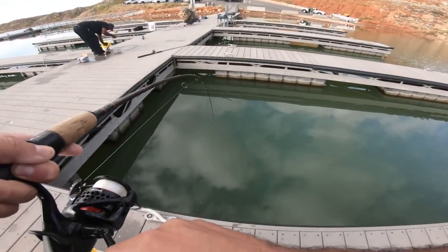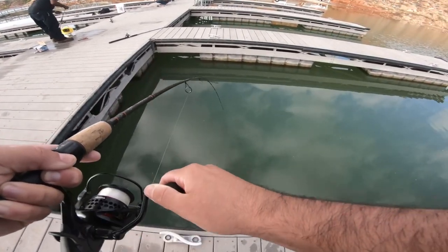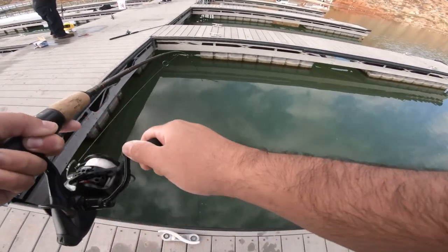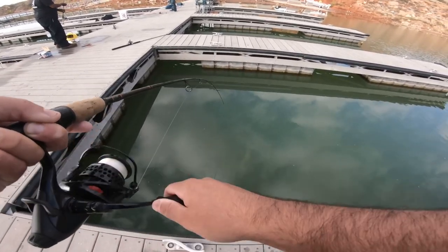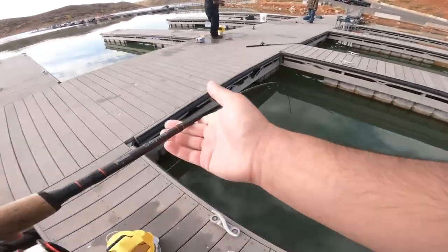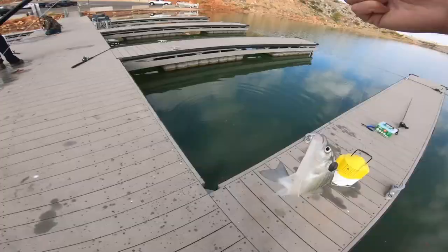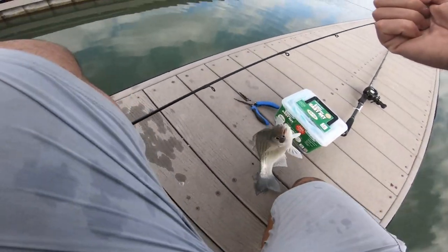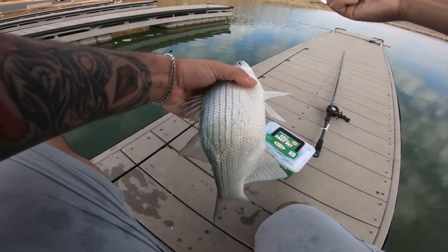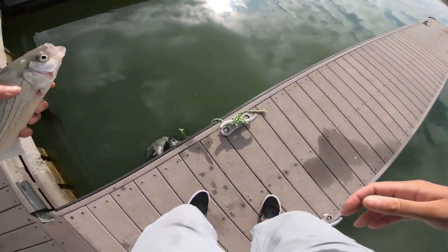Another nice one. Oh, that might be a walleye. The way it's fighting. Feels big. No, I don't think it's that big. Oh, no, just a big sand bass. Decent, decent. I know it. Dude, that's a nice little sand bass. I'm gonna put her in her box. All right. Okay. She's a bleeder.